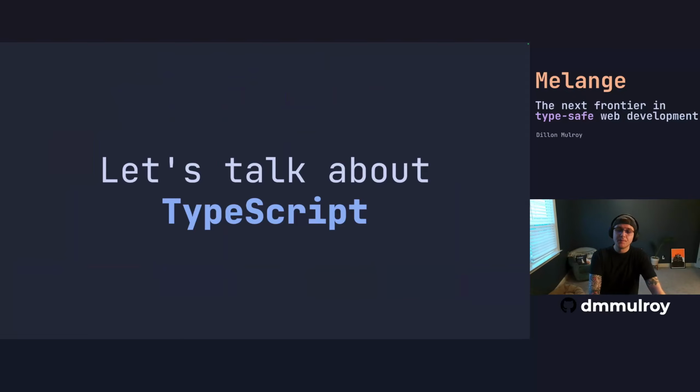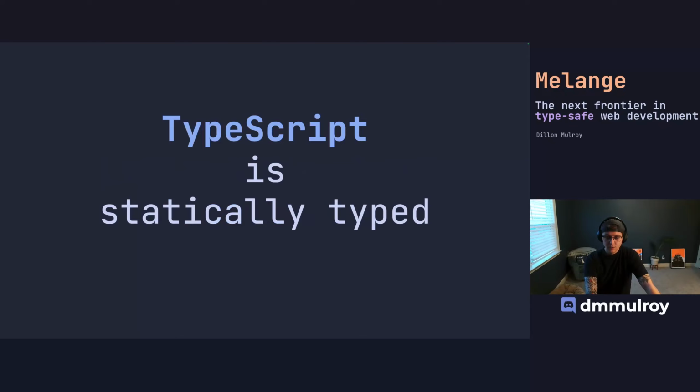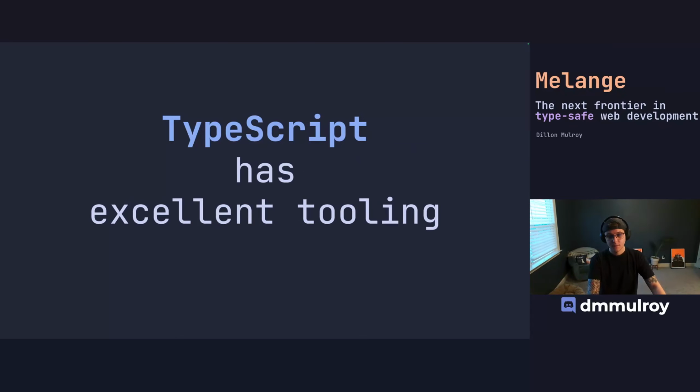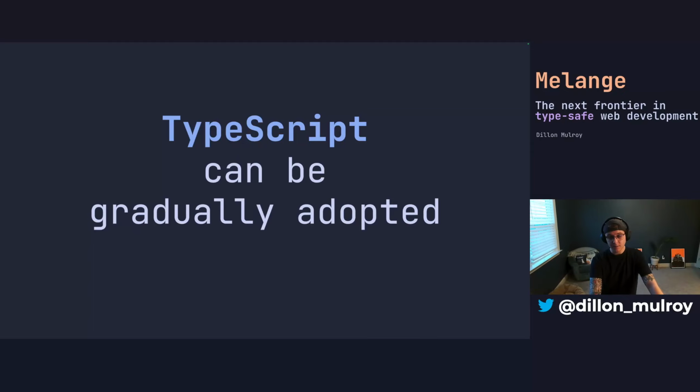So before we move on, we need to take some time to talk about TypeScript. Like OCaml, TypeScript is a statically typed programming language. TypeScript has excellent tooling. In fact, I'd put TypeScript probably in the top tier of languages for modern tooling. We have it really, really good as TypeScript developers. TypeScript can be gradually adopted, right? This is probably a huge reason for TypeScript's success.